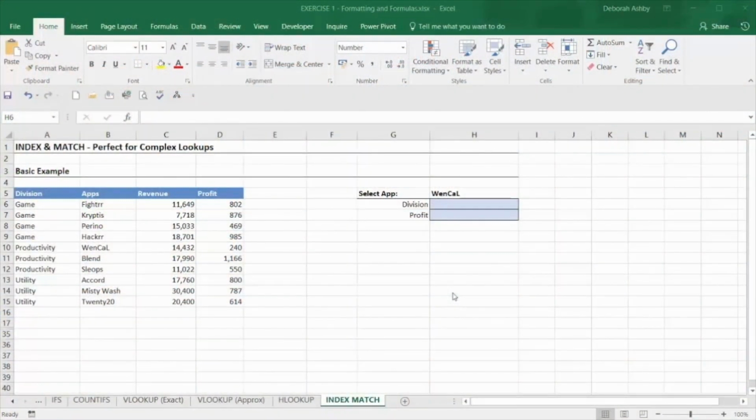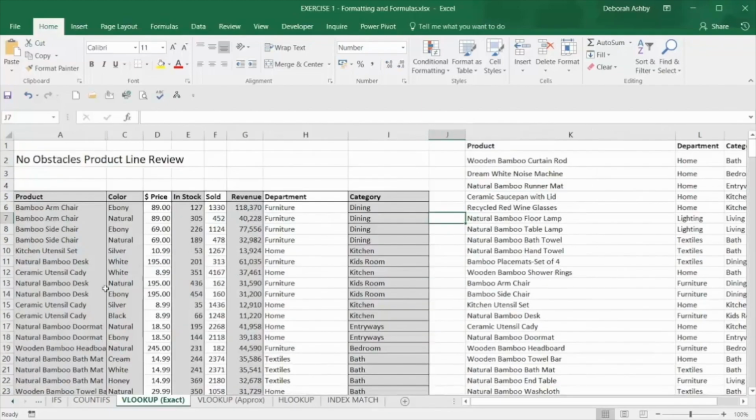So we're going to look at two formulas here, index and match, and see how you can use them together to perform a lookup that's very similar to VLOOKUP. Now, the difference between the two is, if we go back to VLOOKUP, VLOOKUP can only look for information from left to right.